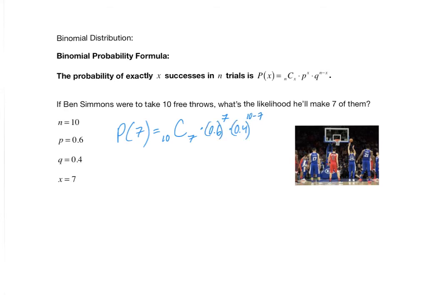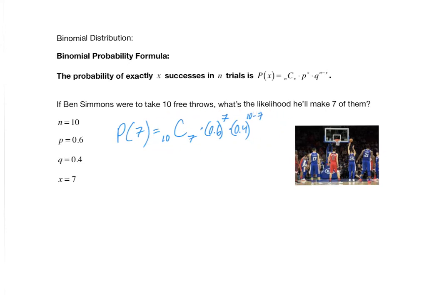So let me just put those bases in parentheses so you can clearly see this. So the likelihood that Ben Simmons will make 7 of the 10 free throws is 10 choose 7 times 0.6 to the 7th power times 0.4 to the 3rd power. I would not plug that in the calculator like that just to avoid any potential error, just plug in 3 actually. I also suggest plugging in the entire expression into the calculator at once instead of doing it in 3 separate parts, because if you have any rounding in, say, either of these, and then you do additional computations on top of a rounding, you could potentially make the rounding error larger. So plug in this entire thing at once in the calculator if you can.